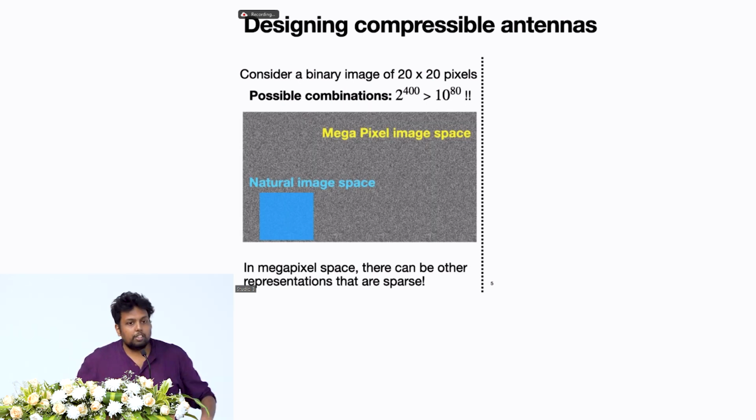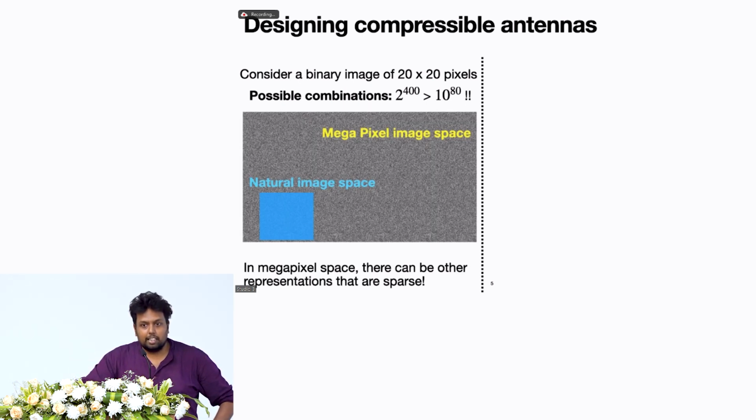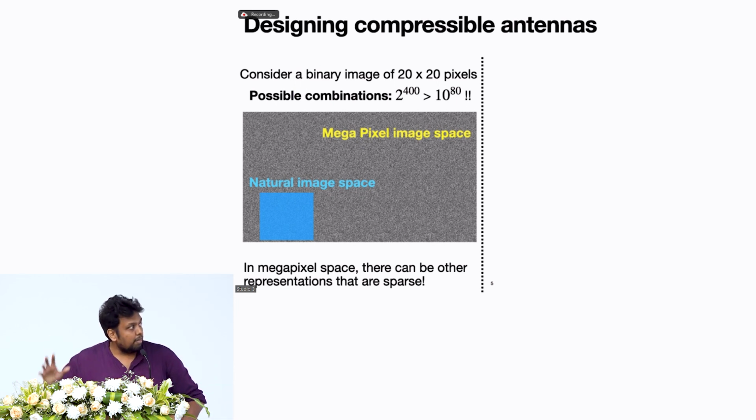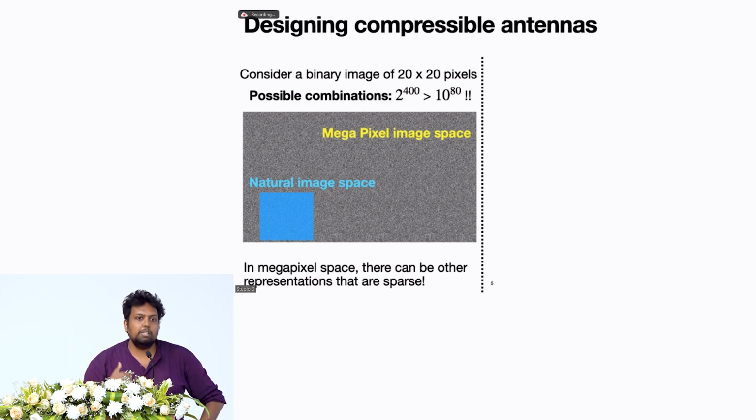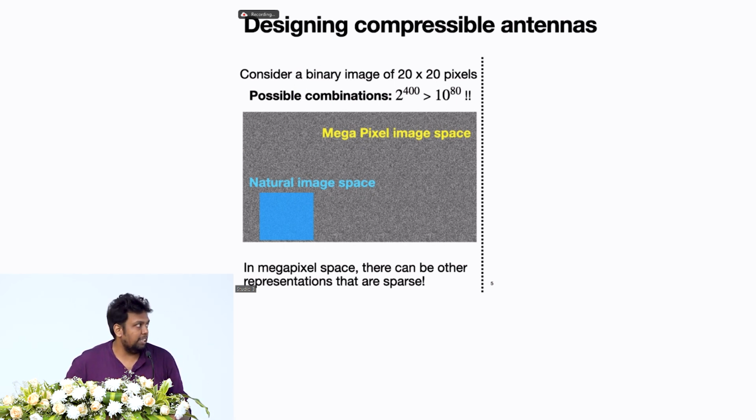Whenever we are going to buy a cell phone, we see how many megapixel camera it has. In the entire megapixel space, the natural image space is very tiny. We try to find other representations that can be sparse so that our images can be compressed. You send your images on WhatsApp. If an image file is 8 MB, it's going to take a huge amount of data. What WhatsApp does is compress the image so it's just of the order of KBs. So this is how the natural image space is.